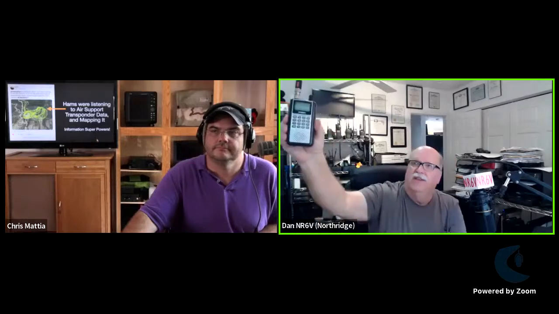Let me go back here. I've got a couple of scanners. This is an older model Uniden digital scanner. It's a neat scanner. It works very well for me. I think they're still available, around the BCD395 or 396, I think.